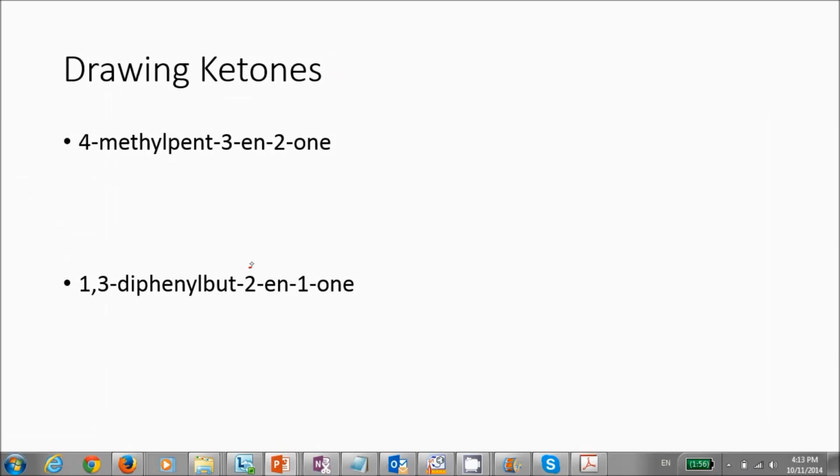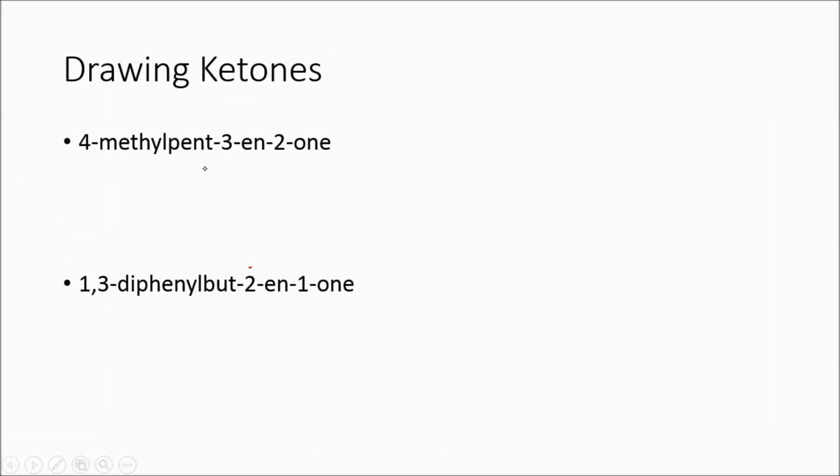Okay, so let's take a look at this. Here I have a pentene chain, 1, 2, 3, 4, 5. Let's number these. 1, 2, 3, 4, 5. What have we got here? We have the free position having a double bond. Now this seems a little odd here, but it will make sense in a bit because we're going to give the ketone priority. So here, the C double bond O shows up in the 2 position, so that forces this into a free position. Now, in the 4 position, we have a methyl group here.